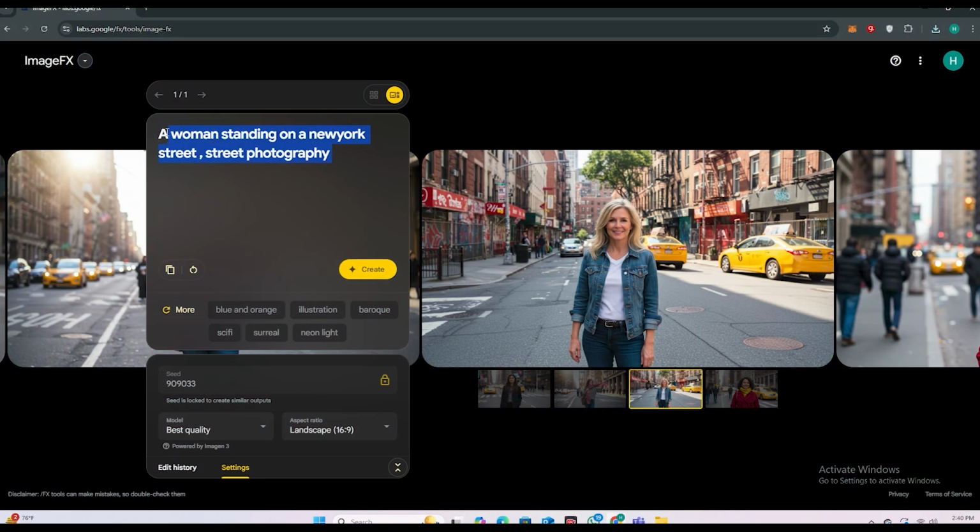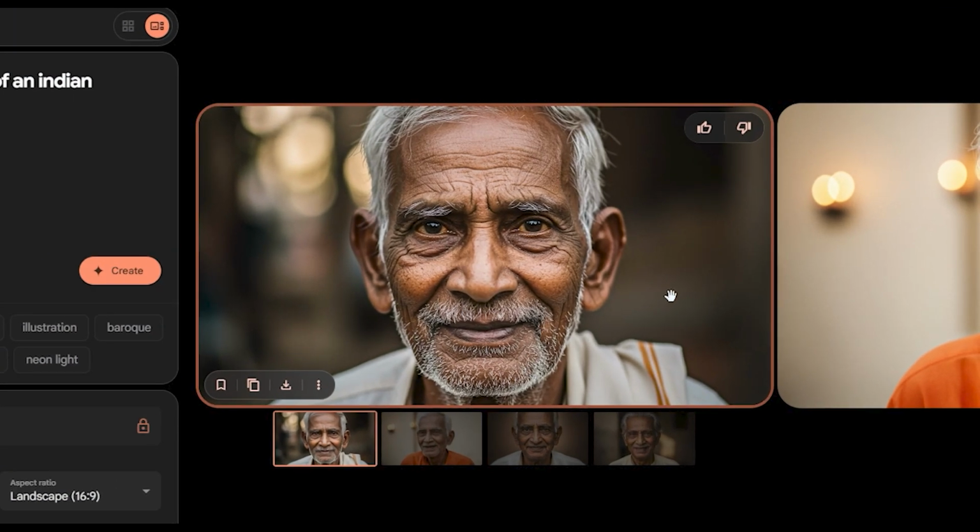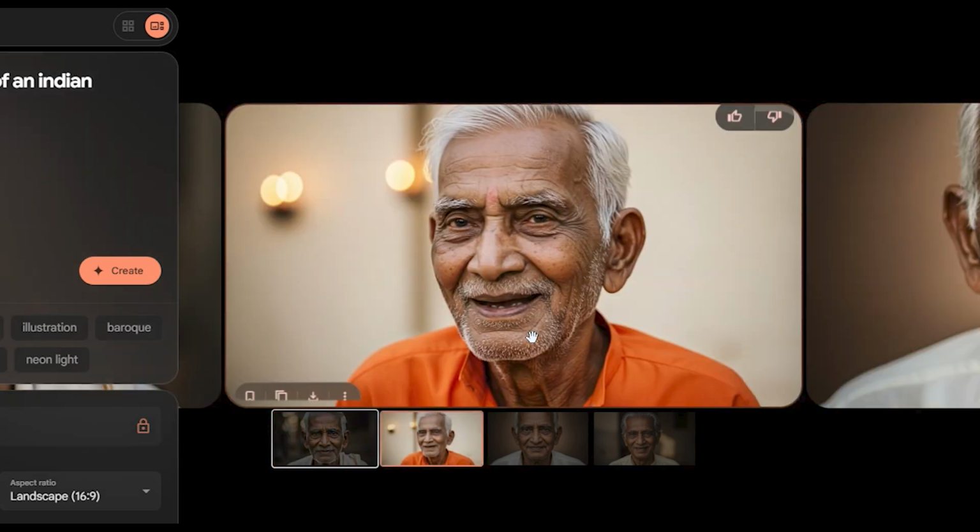Now let's try something else, like a close-up portrait of an Indian old man. And by the way, I'm not even using these styles, but let's look at the raw images and look at this man. This is so much detail. Yes, we have some kind of stylization to the face, just like the Flux AI. Like Flux AI also adds some kind of stylization. And this is the second image.